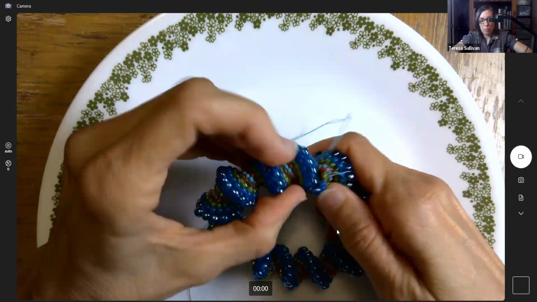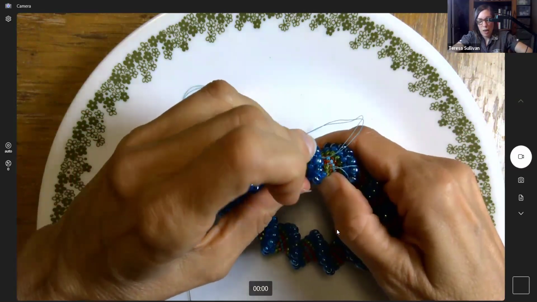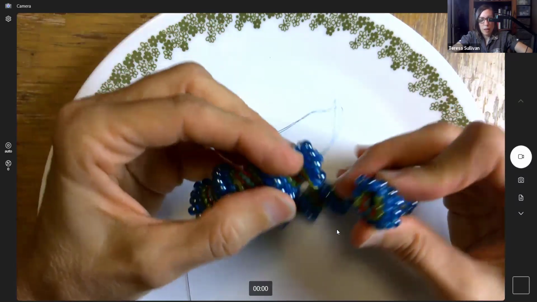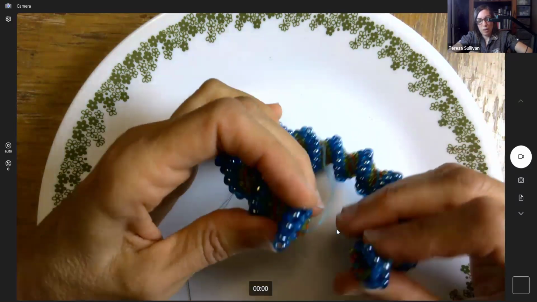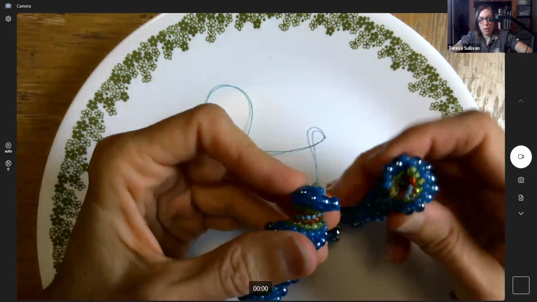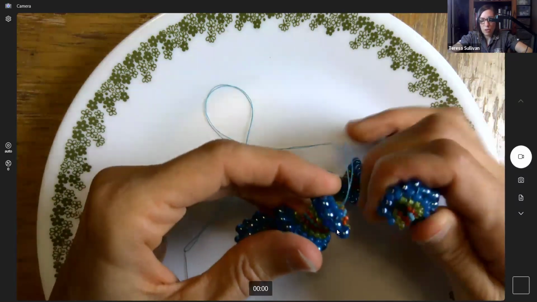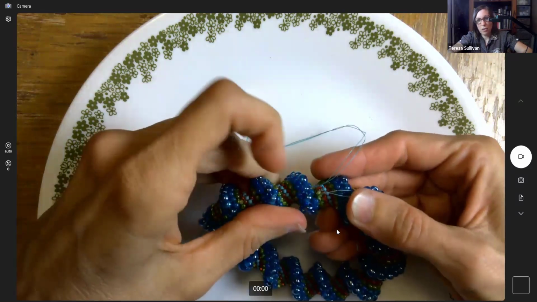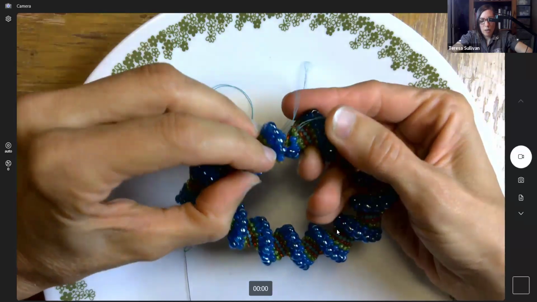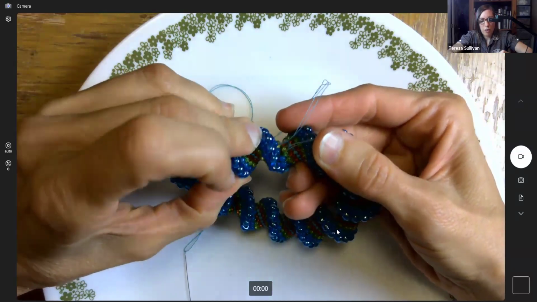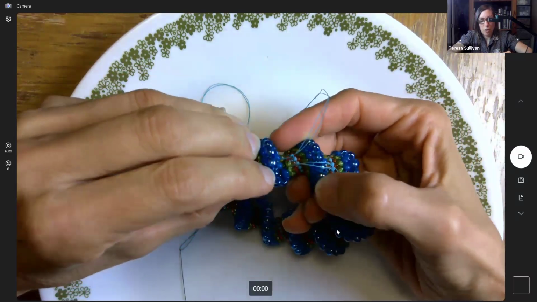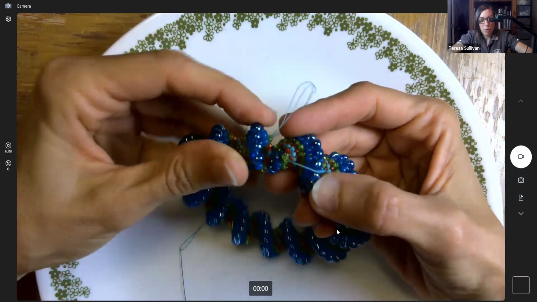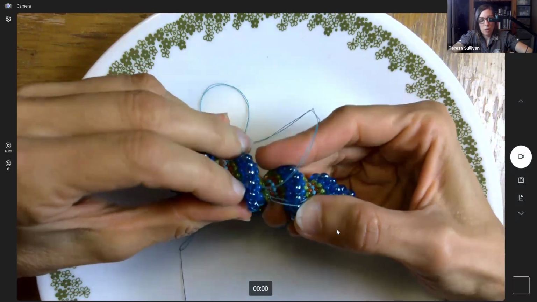The trick on this, the way this is done, is it's a peyote stitch tube, and everything progresses. Oh, wrong way. Okay. And I have to make sure that what I'm doing matches up to what I did. So I'm just going to gently handle this into shape. The gap after this bead has to have this bead fit into it. The gap after this bead, or the gap where this bead is, has to have this bead fit into it. And where the rubber meets the road is at this spot where my thread's coming out.